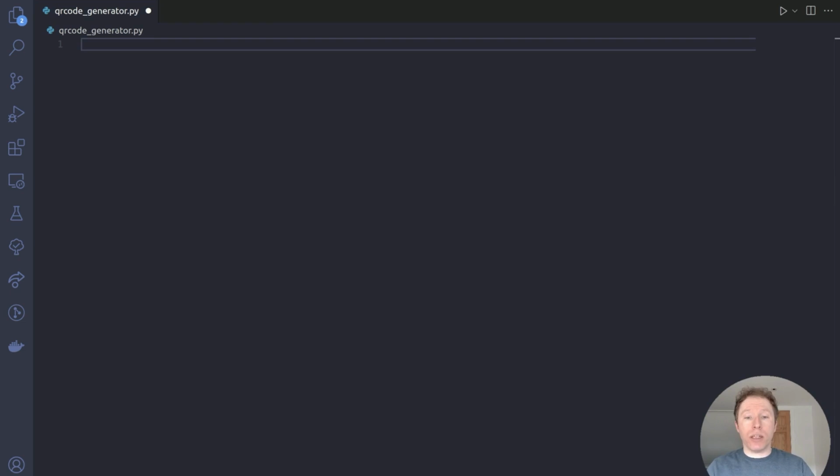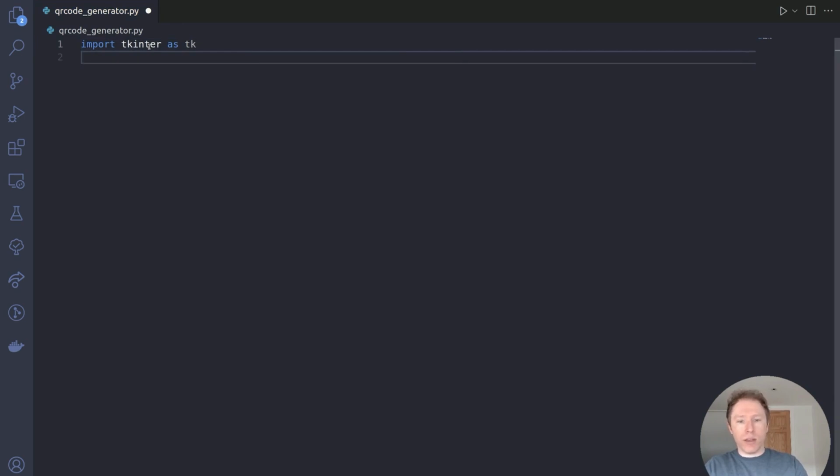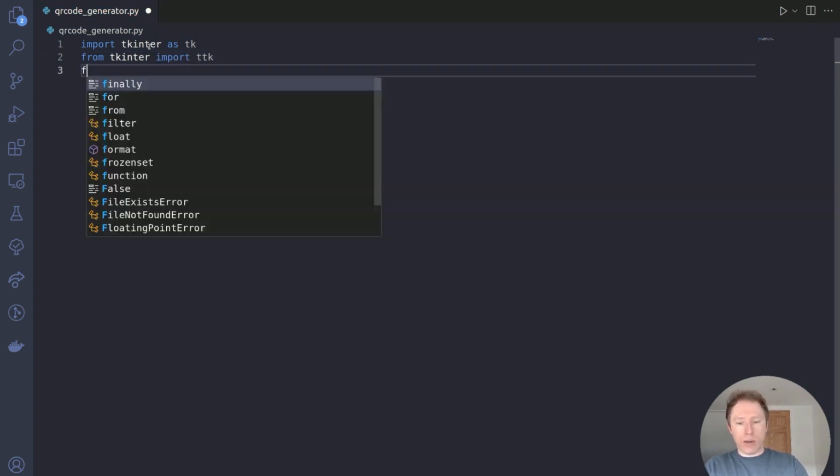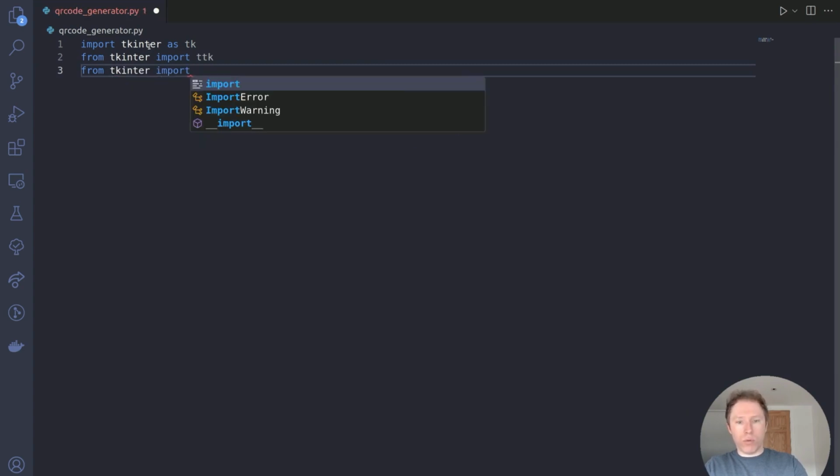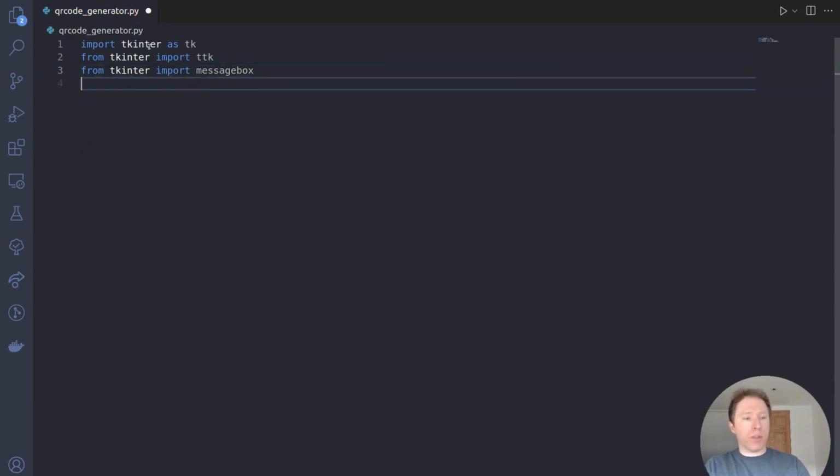So first things first, to create the GUI for this, we're going to be using Tkinter, depending on how you pronounce it. That's included with Python by default, so that will be great for building our GUI. Let's start with our imports. So at the very beginning, we're going to import tkinter, and we usually do that as tk. That's fairly standard practice. And then from tkinter, we want to import ttk, and we also want to import messagebox.